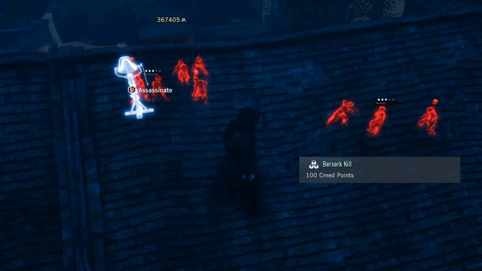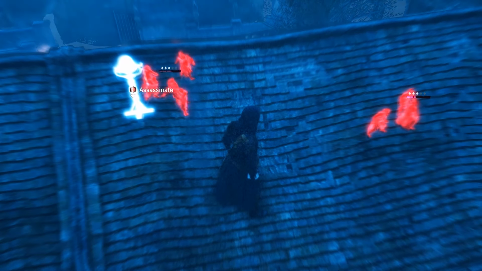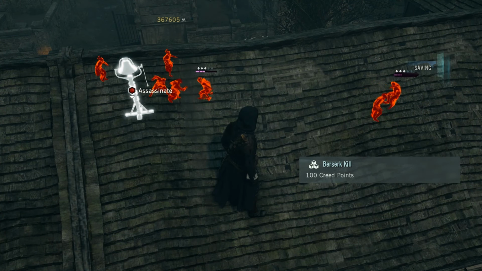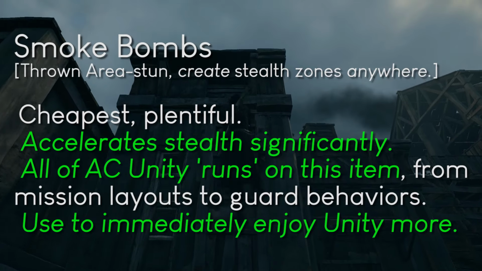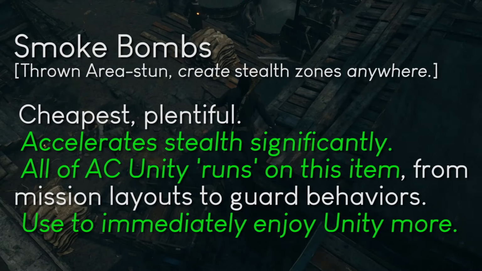The only way it could be any better is if it was somehow cheaper and it let us bypass or kill entire groups of guards instead of just one. Well, there is an item that lets us do that, and it's the strongest one in the entire game. Smoke bombs are so insane that if Unity was a polished, reliable game, they would actually be straight up broken.